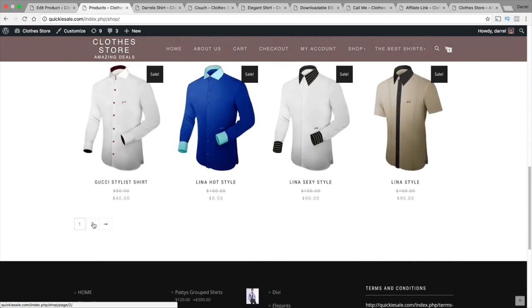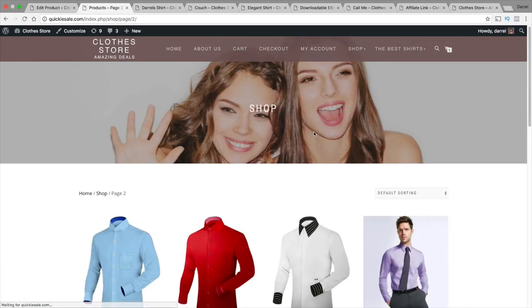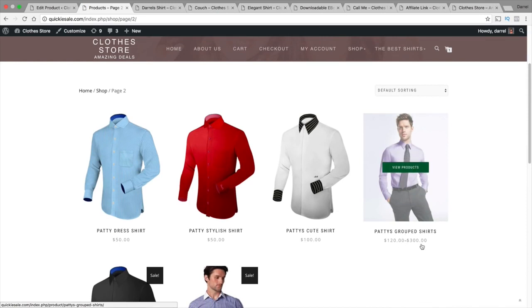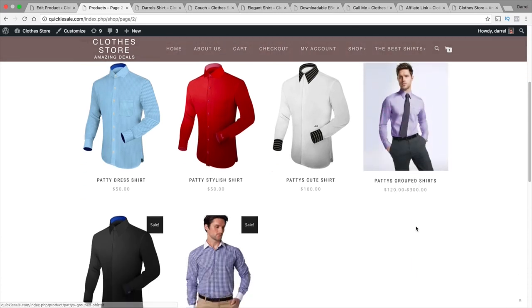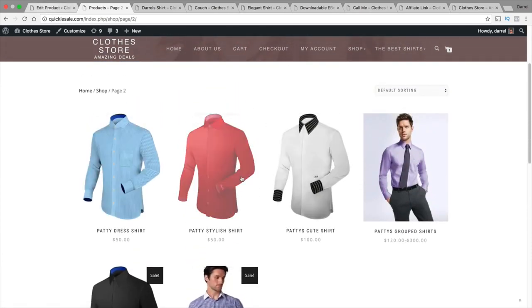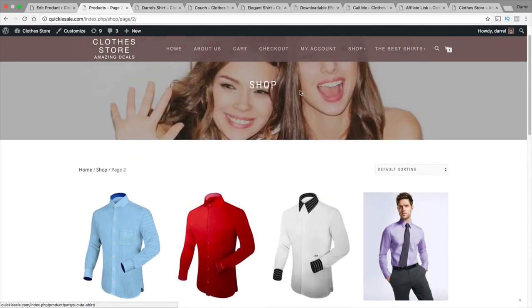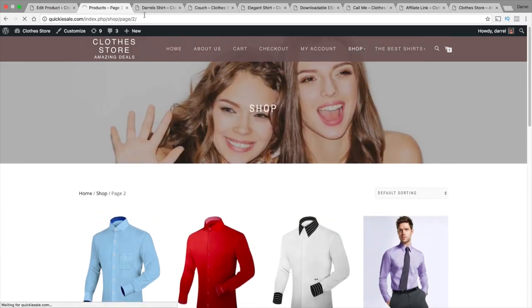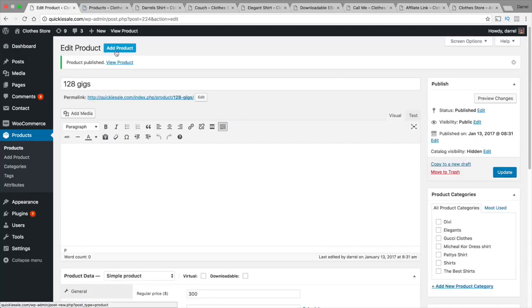Now, the reason why we made it hidden is because it's a group product. It's part of this product. And you guys can see the price now goes from $120 to $300 because the 64 gig costs $120 and the bigger size costs $300. And of course, those products are hidden from the catalog, so they cannot see the child products anywhere on your shop. Okay, so that is an example, guys, of a grouped product.